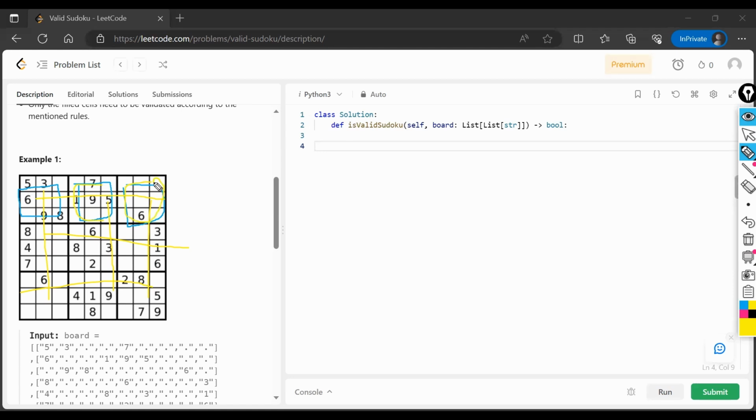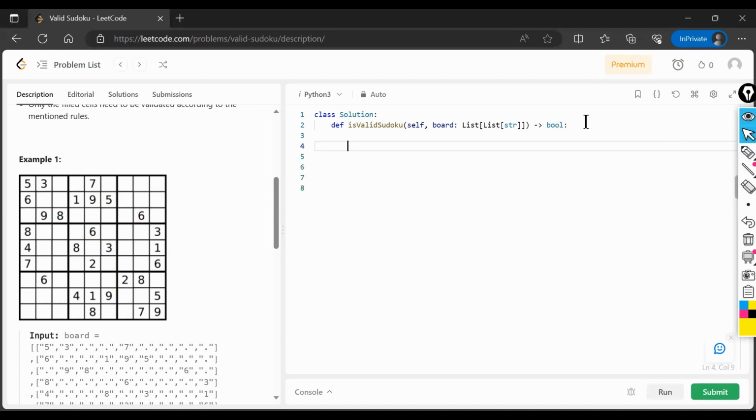Now how will we figure it out? For that, what we can do is, if we see there are 9 rows here, so if we divide by 3, we will be able to convert this 9 by 9 square into individual 3 by 3 squares. For example, if we see here, the coordinates of this particular cell are 0 comma 9. Now if we divide 0 comma 9 by 3, then we will get 0 comma 3, and we know this cell is 0 comma 3 as per the new hash set. So we will divide all the coordinates of rows and columns by 3, and then we will add the values to their respective sets when we are validating it square wise.